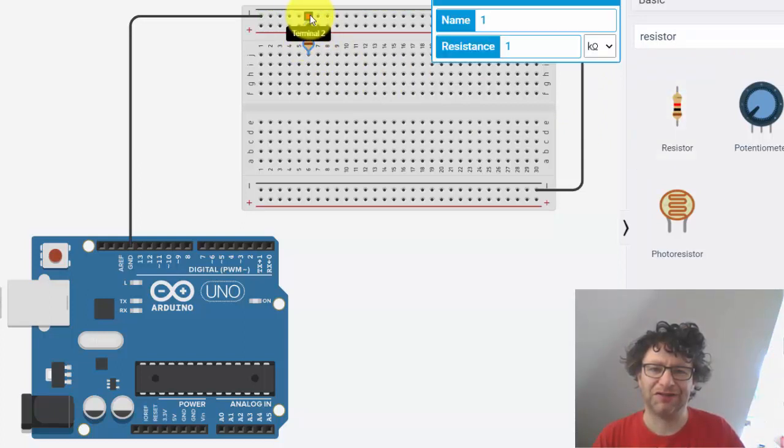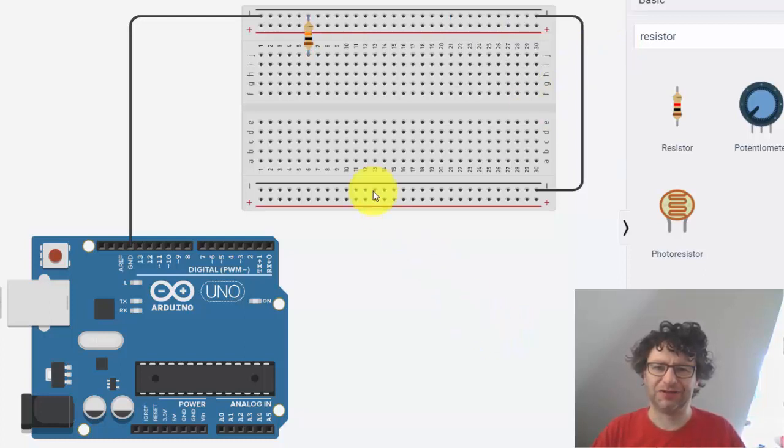So it's here, and I can see it's connected in this terminal on this row, so that's connected to ground. It says it's 1 kilo ohm resistance. I want it to be 10 kilo ohm resistance. So let's change that. And that's also connected to this column of pins here. So let's look back at the schematic.